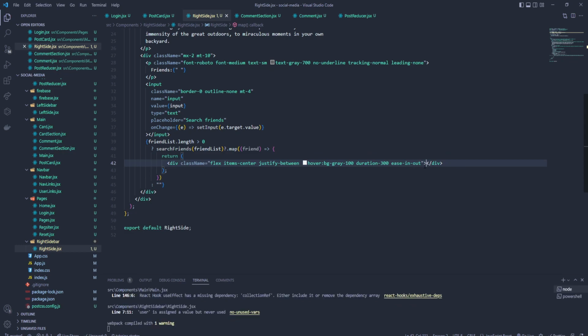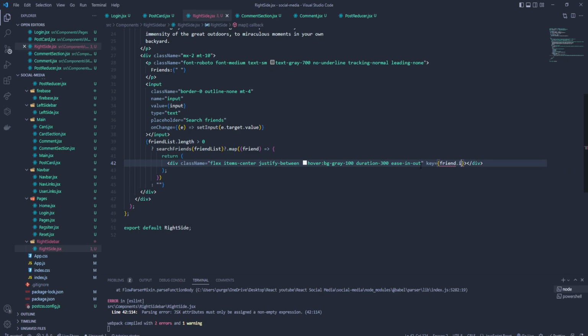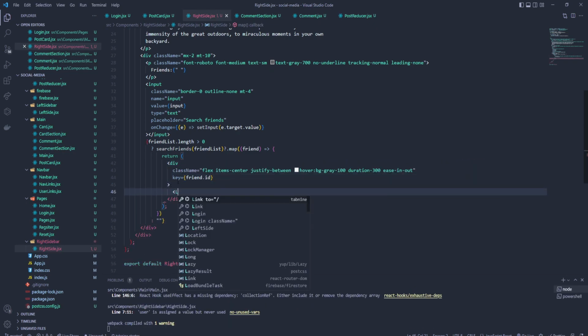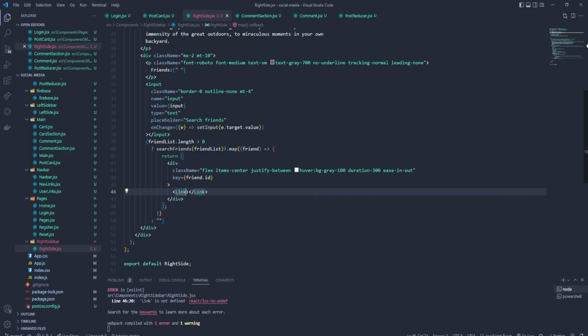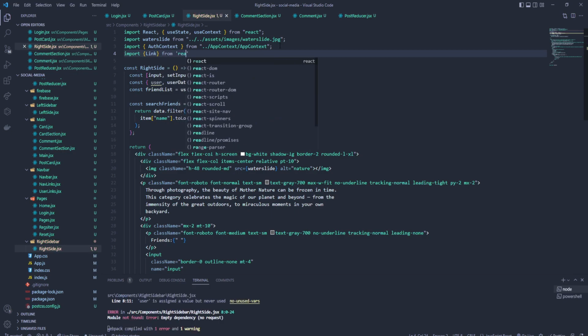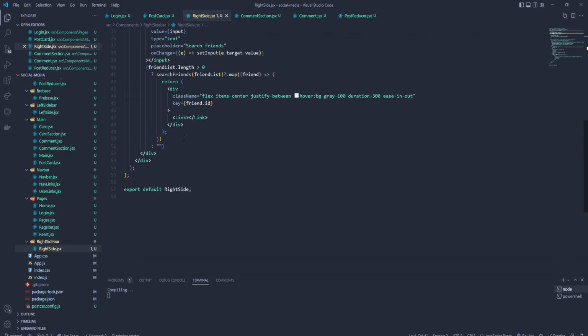Inside that div we also gonna have key here, so key is gonna be friend.id. Inside that div we're gonna have a link where we're gonna go to a particular friend. So let's import that link. Import link from React router DOM.